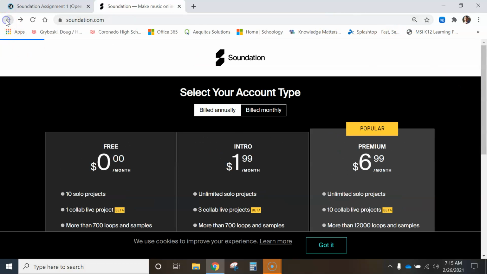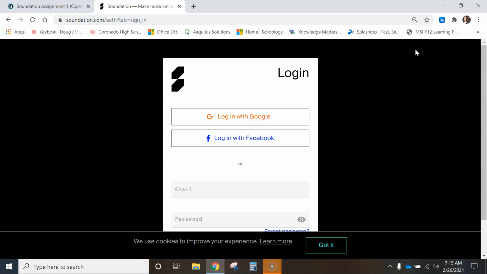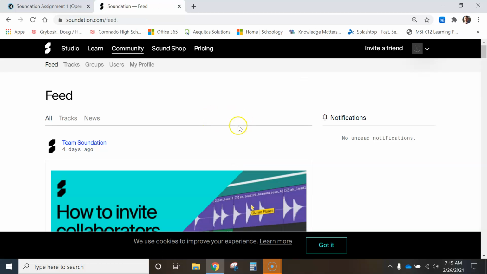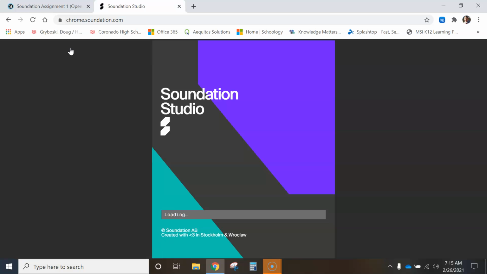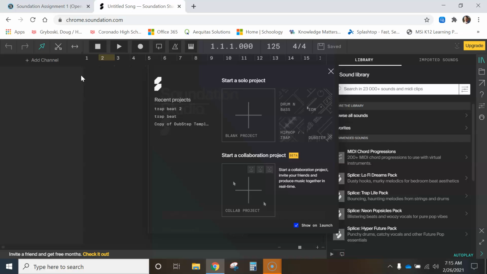Oops, I'll go back. Excuse me, I'm just going to log in using Google, using my District 11 account. Yours might not go to this screen, it might just go to the other one that said put your email address on there. So anyway, once you get logged in to this spot, then you've got to click on Studio to get where the video that I'm having you follow today starts. It starts here. He just assumes you know how to log in.